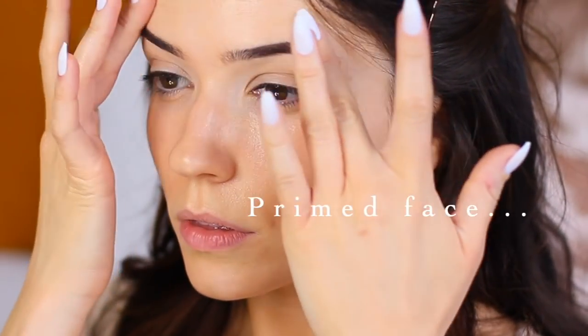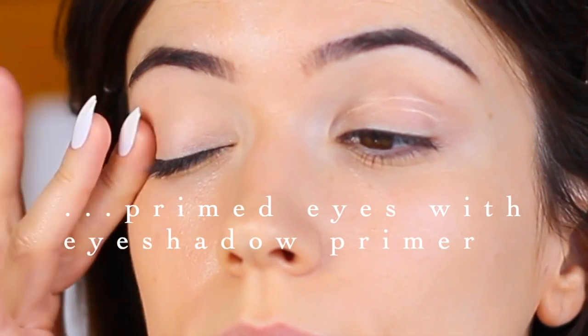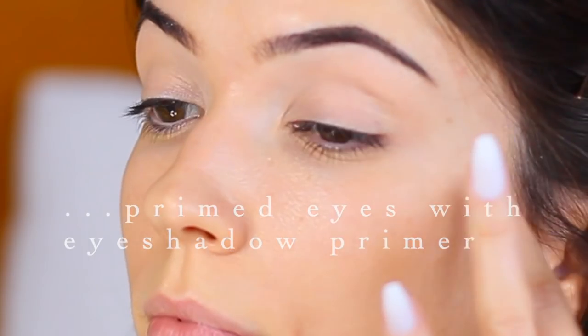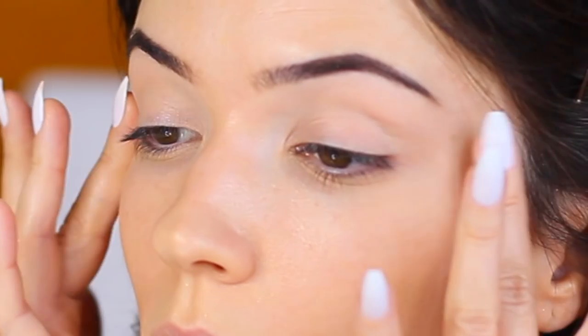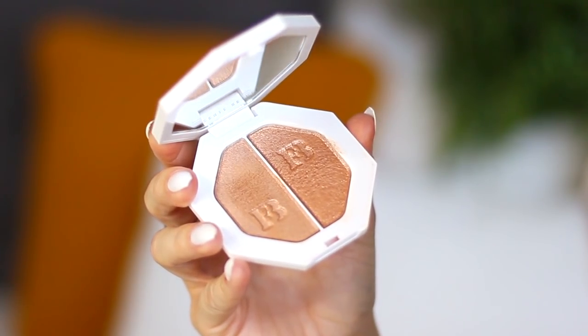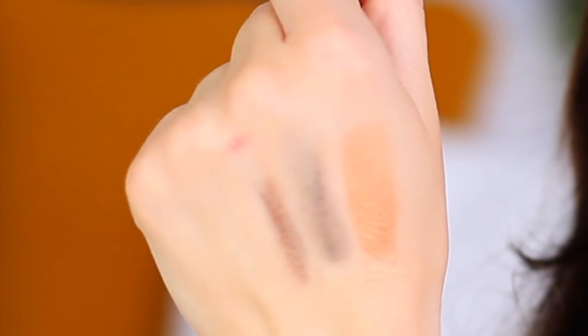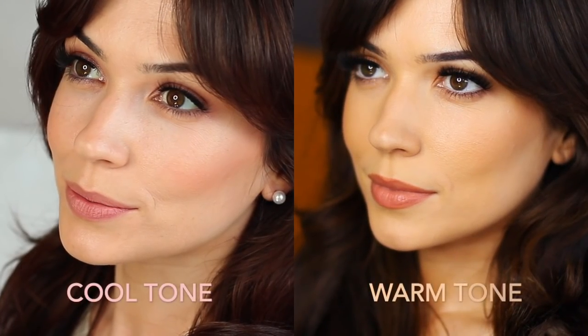To start off this look I've already applied my face primer and also my eyeshadow primer, so we are prepped and ready to go. Before we start applying any makeup I want to briefly run through the type of shades we're going to be using today. We're staying in a golden base — a lot of golden bronzy tones for our eyeshadows, blushes, liners, and lipsticks, keeping it in those beige golden tones to work really well for warmer skin tones. Pretty much the opposite to last time where we used more pinky tones.